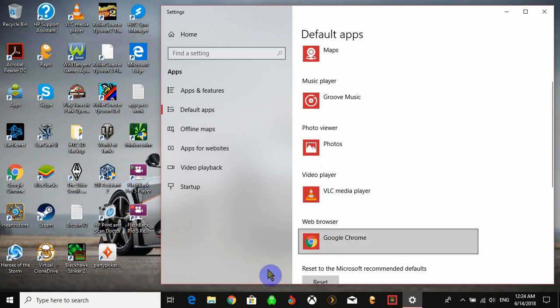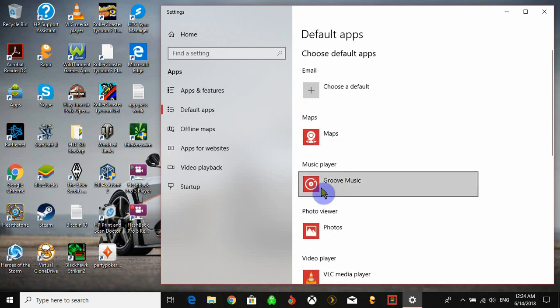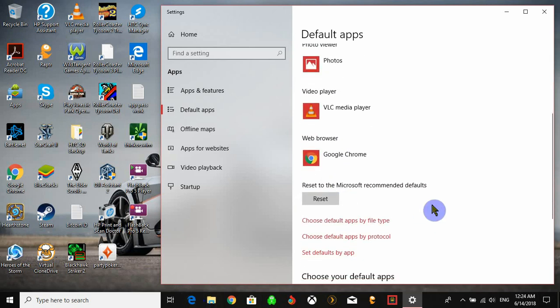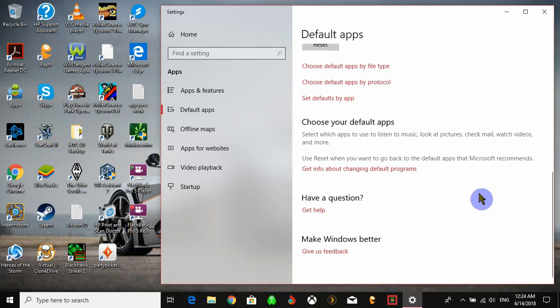Same thing here for my web browser. Instead of double clicking on a link to a website and it opening in Edge, I set the default browser to Chrome, and then when I double click on something that takes me to a website, it opens in a Chrome window instead of an Edge window. And you can do that for maps, music, pictures, videos, and browsers, so that's extremely useful.